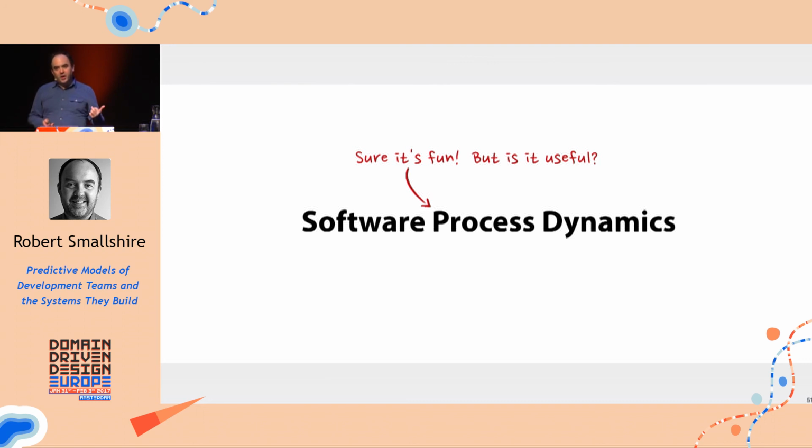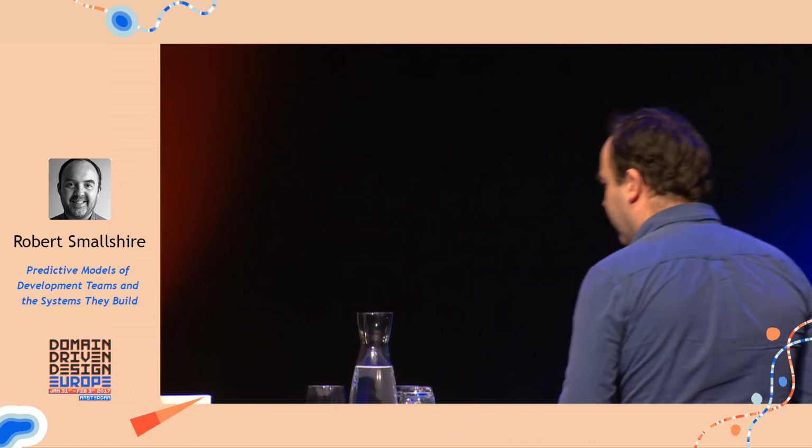If you do, I would encourage you not to take exact numbers from these kinds of models. That is exactly the wrong thing to do. Do not use a model like this to tell somebody how long it's going to take to complete your project. That is a very silly thing to do. You should use models like this to simulate interventions you're thinking of making and then understand the quality of the outcome. So you can say things like, yes, this might make us earlier, or yes, it will definitely make us later. Use them to guide decision-making and policies, and don't ever give people the actual numbers. That is going to lead to a lot of difficulty for everybody, including you.